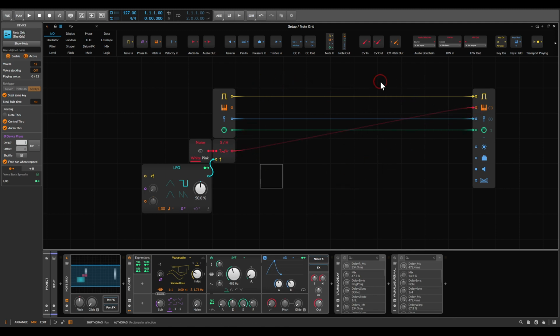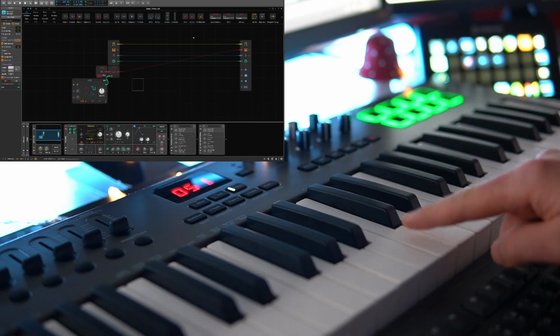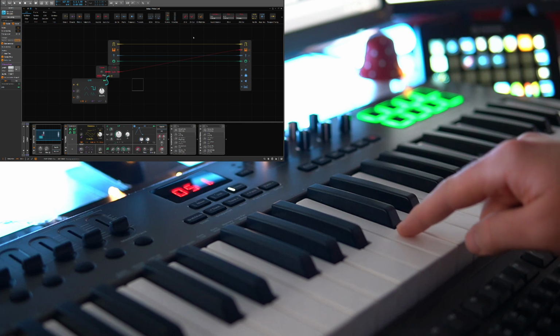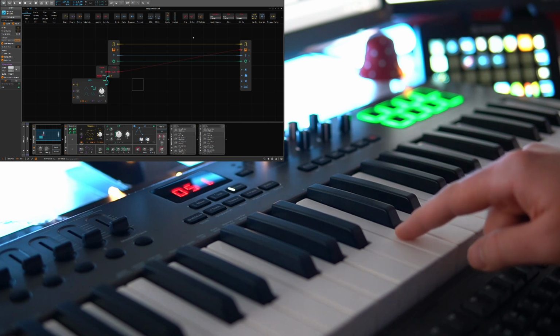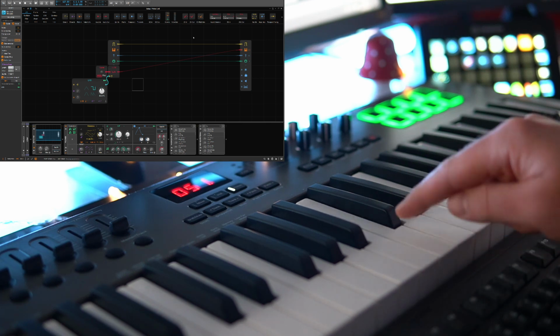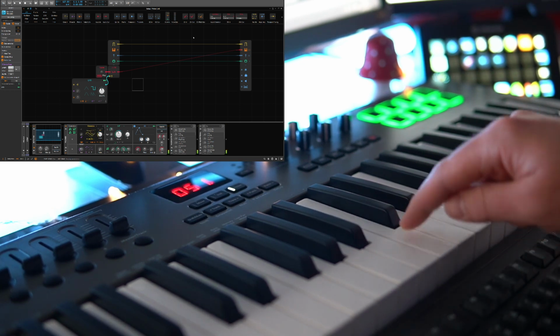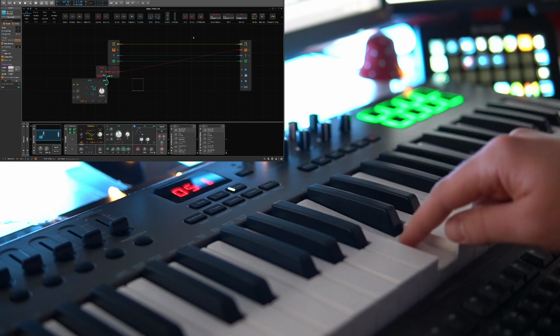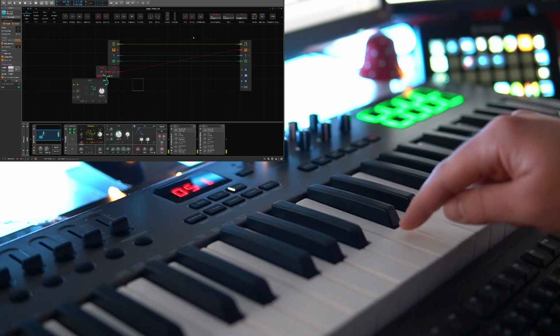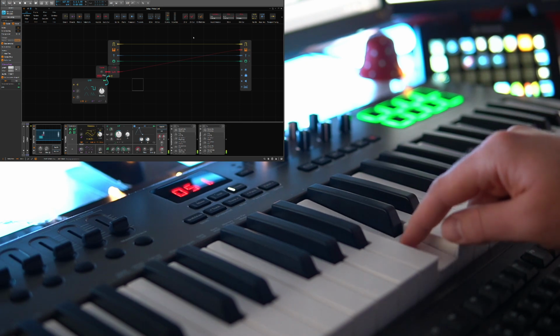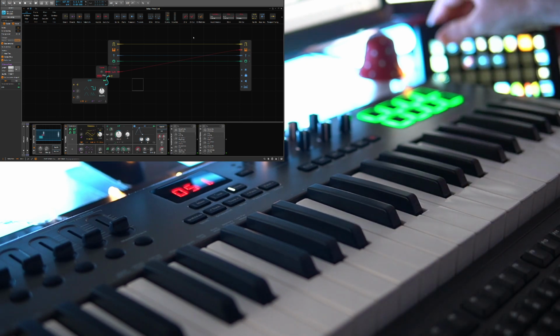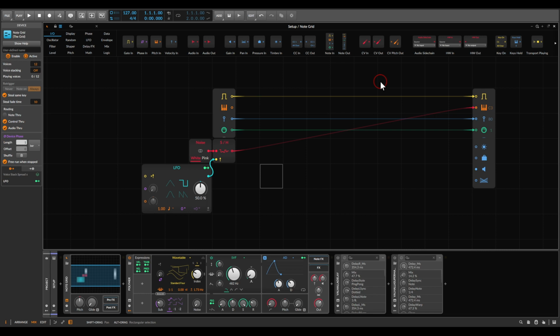And now, have a look. I will play just the note C on my keyboard, and each time we will get a different note because now the note information, the pitch information is coming from the sample and hold. Right? But you can hear that the pitch is going everywhere, up and down. Right? So I would like to control the range of this signal, and this we can do under the pitch menu.